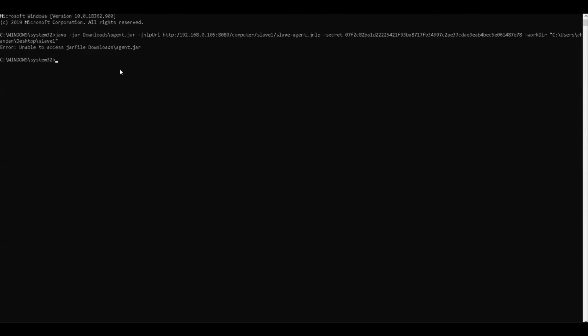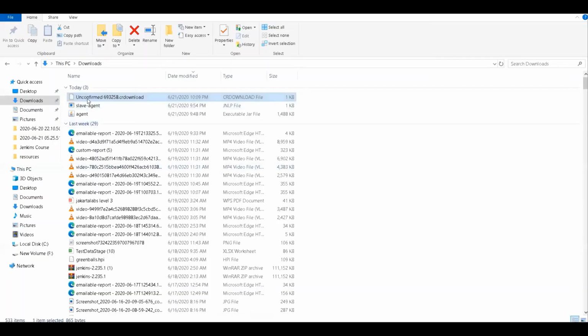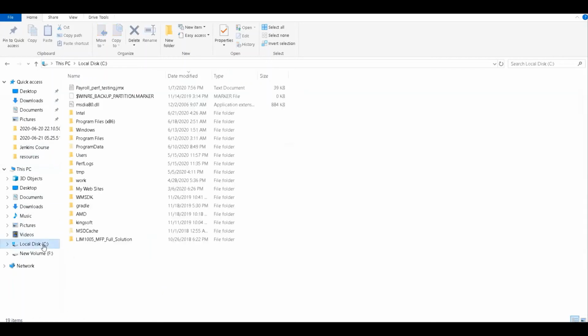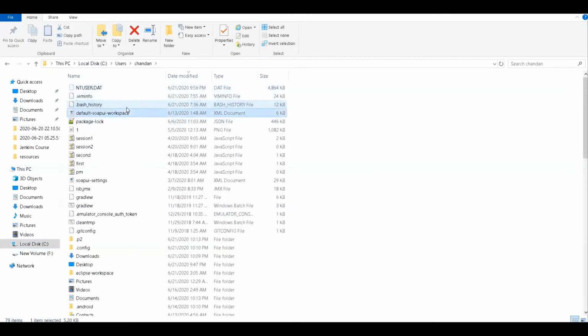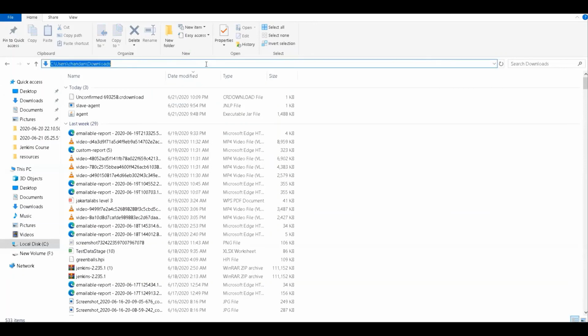Okay, oh, actually the file path is wrong. Let's copy the correct file path. It can be taken from the users folder, C:/Users/chandan/Downloads, and this is the correct path.